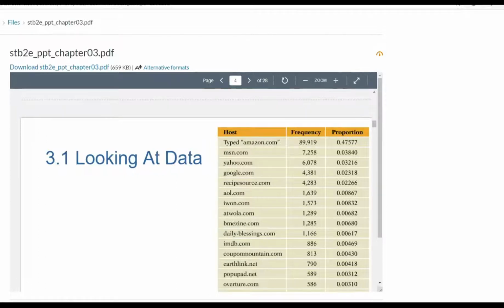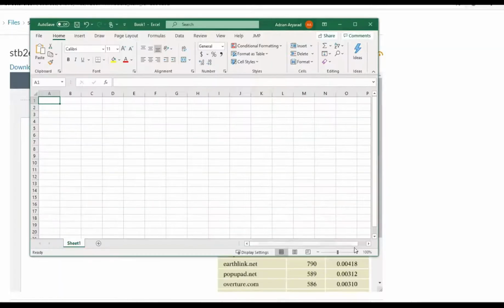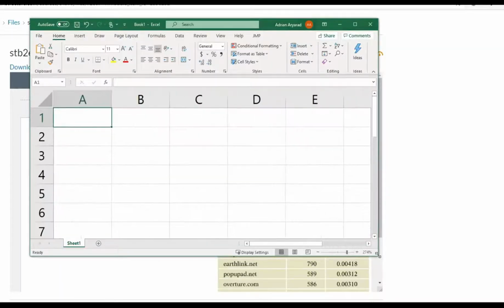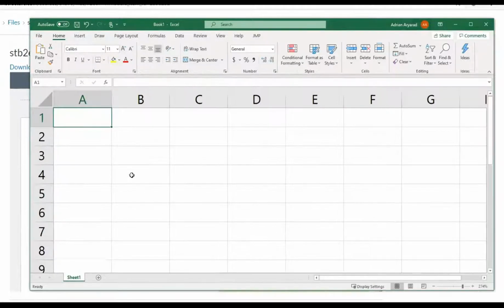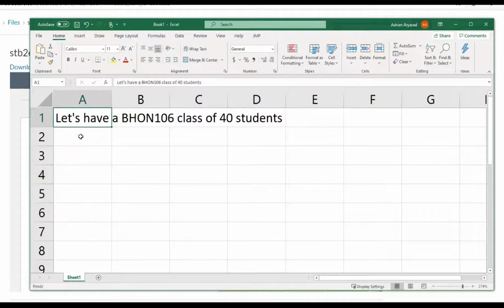Okay, let's open an Excel file and quickly create a table together and see how this works. Let's say we have a class, a Bhan 106 class of, let's say 40 students, right? 40 is not round.